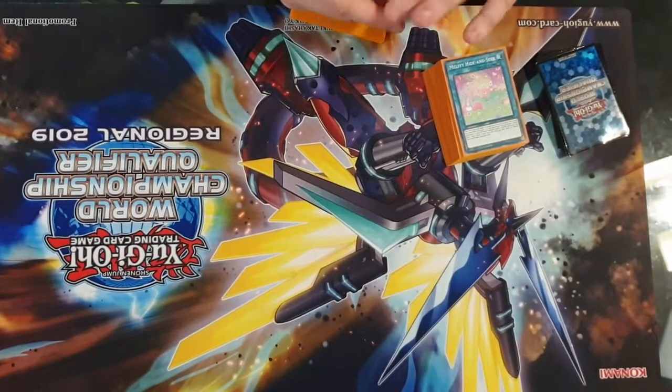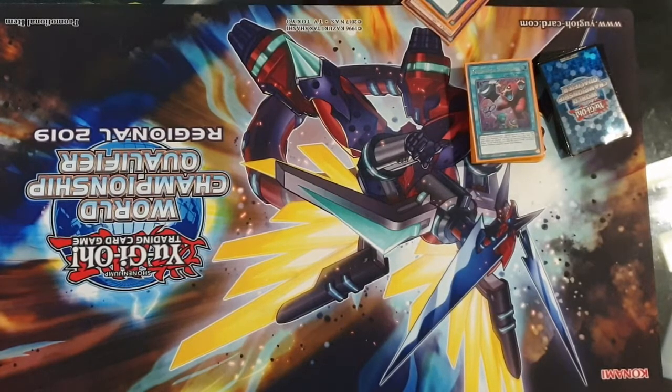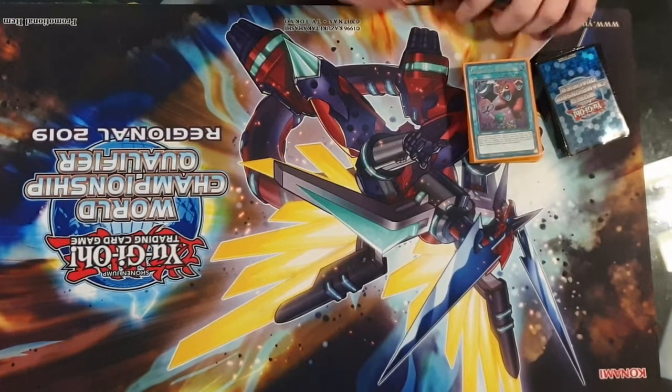That plus Rescue Cat is like a dream opening. It's just 5 monsters on the board. I just dropped my card. Yeah, so it's just 5 cards on the field for free.